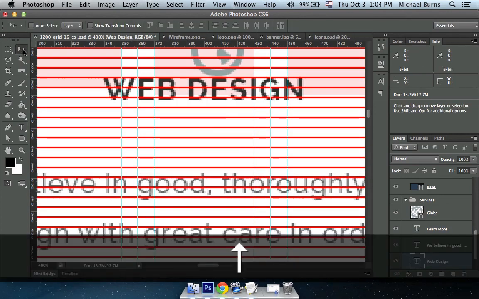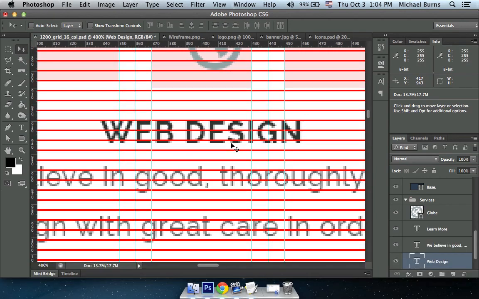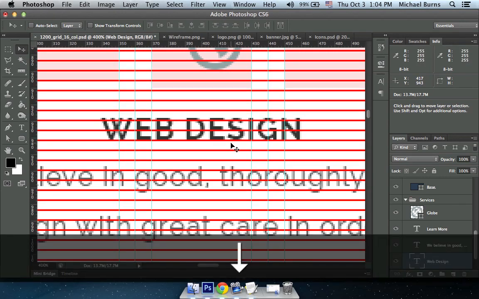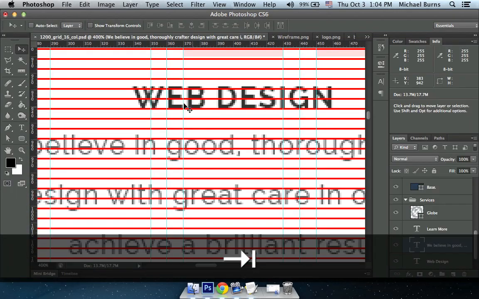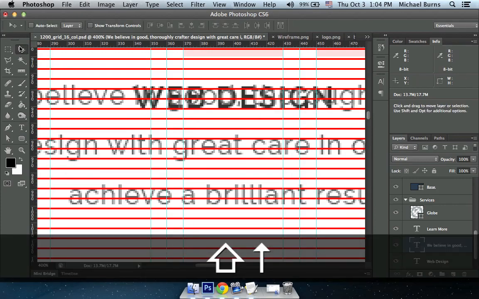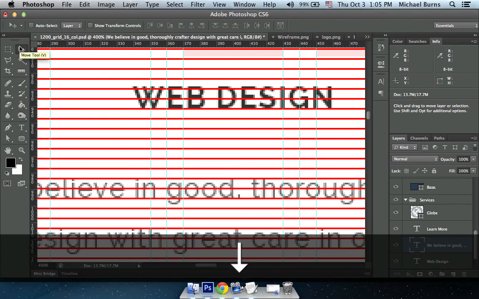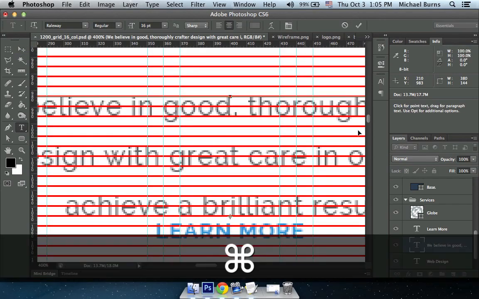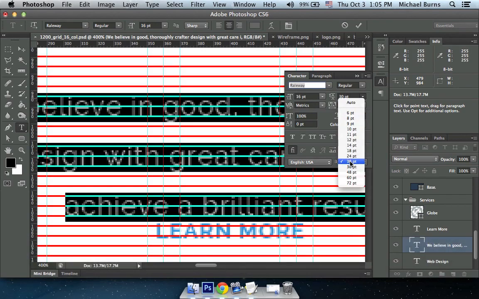The spacing for this, 1, 2, 3, or just like that. Just place it on the baseline grid, and for this one, 1, 2, 3, 4. Make sure the line height is 3.